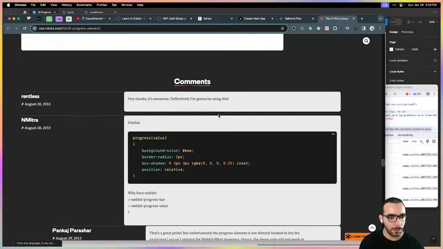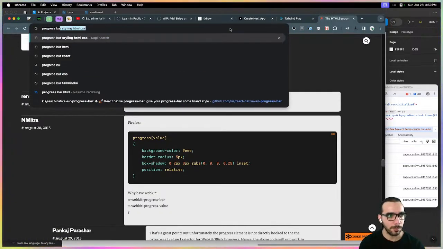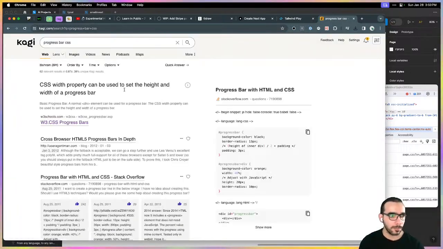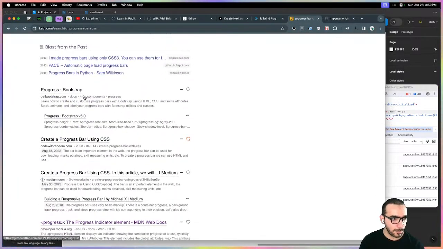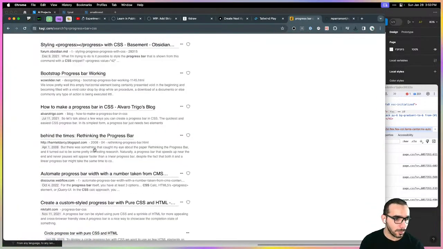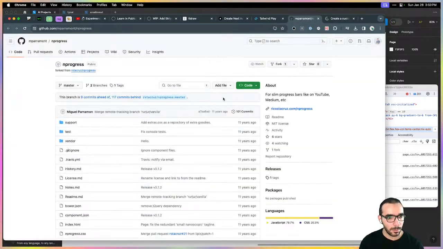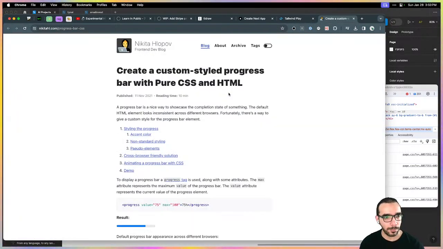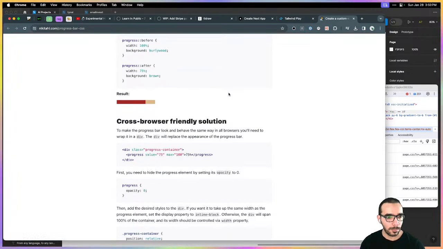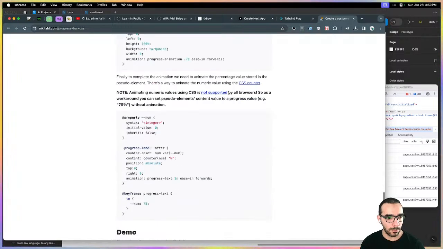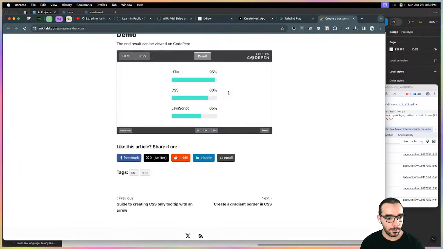You probably want to use, I mean, there's got to be simple progress bars. This is nice.